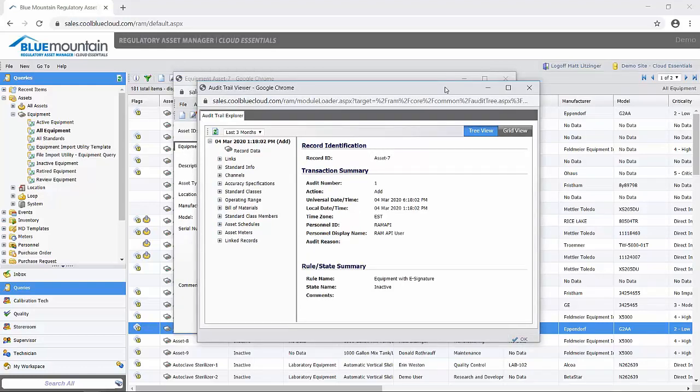Can you add an audit trail comment on the import, or is it by default? It would be by default. I imagine any customizations like that could be discussed with your RSM. Nothing's really off the table until it's discussed thoroughly. But I would suggest, again, talking to your RSM about that particular option.